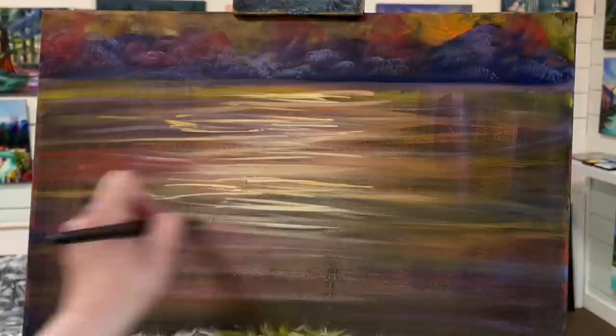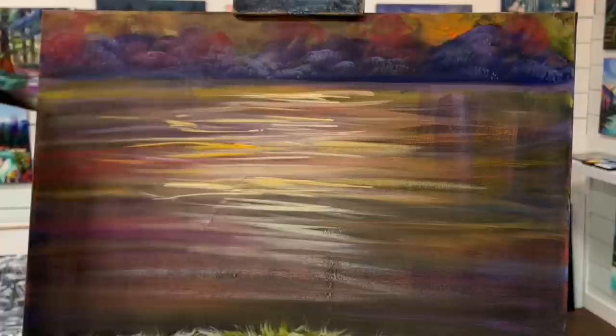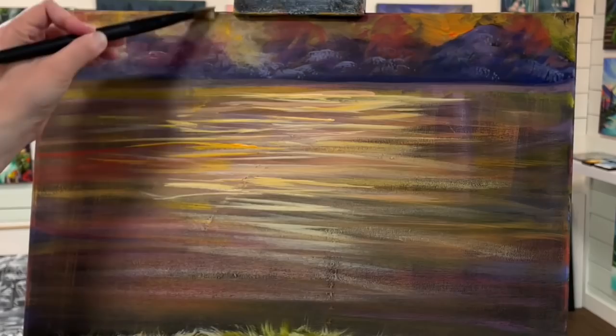And I'm coming in now with a bunch of ripples with white and neon yellow warm. I want to really build up the light on the water now. So I'm going to work my way up to creating that sparkle effect, those little diamonds that twinkle and sparkle on the water. They're going to be little mini stars. And I'm just using the edge of my brush now. I forgot to mention I switched over to a flat brush.